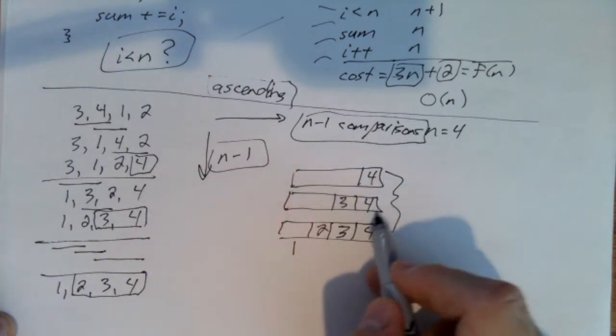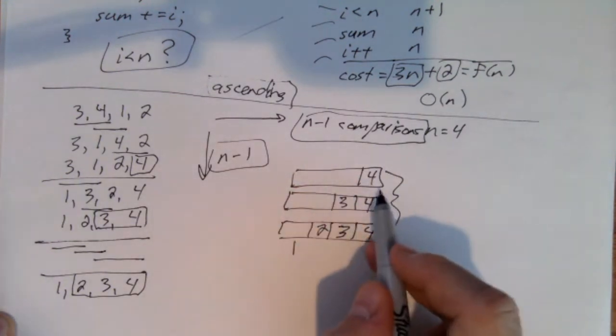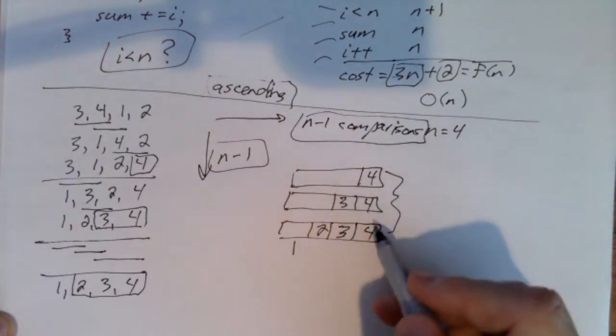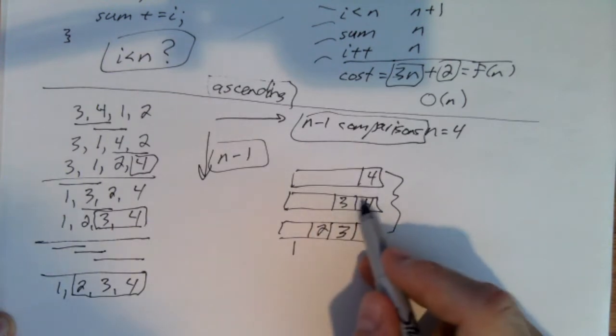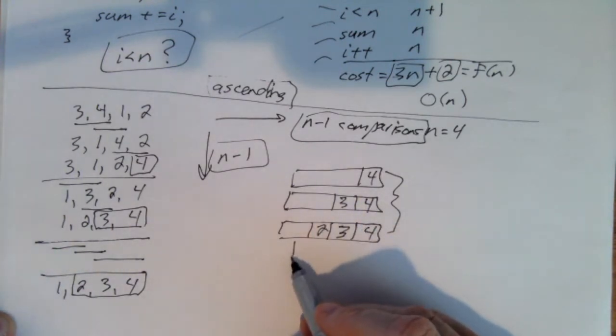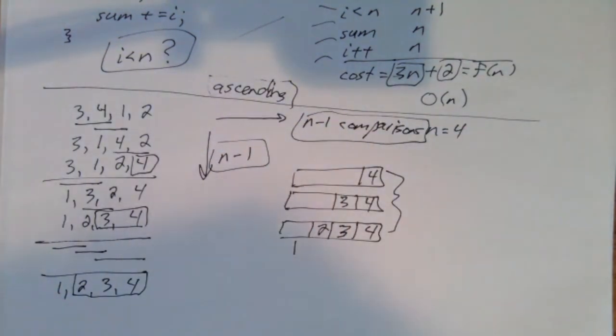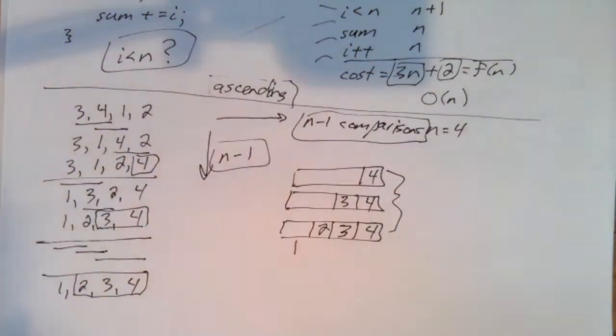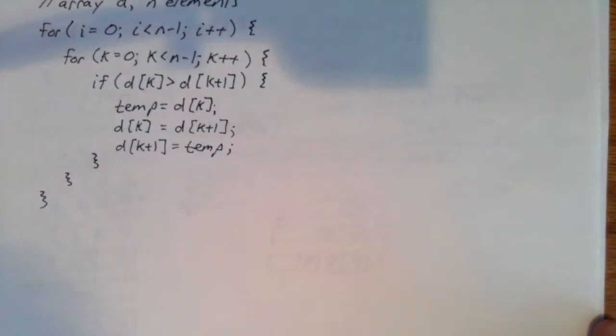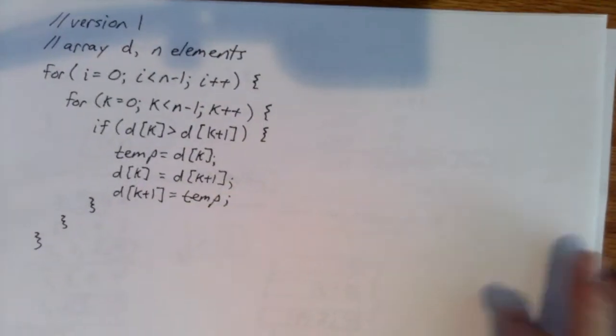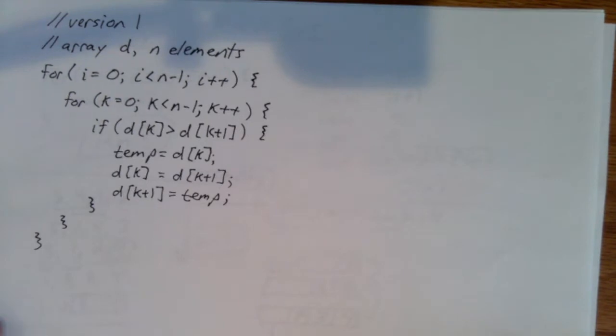N minus 1 equals 3 is how many runs it takes to get the top n minus 1 positions filled correctly. And then the last one just goes in the default. Okay? We're going to remember that to analyze some of this. So there's different ways you can implement bubble sort. I want to look at several of those and try to understand what changes to the code do to our analysis. So let's look at this implementation.